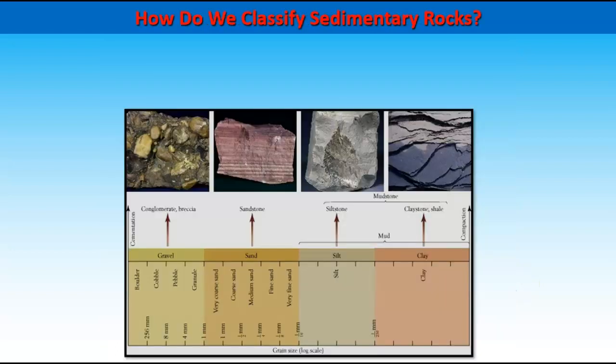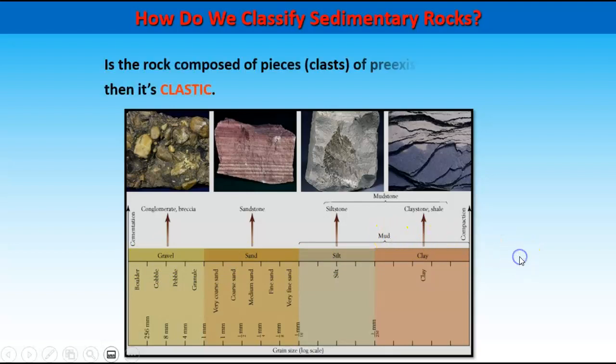So we're talking about the category of clastic sedimentary rocks. We're talking about pieces. That's what a clast is. And so one of the ways we identify the rock types is based on the size. And so here's an indication of some sizes here. But these terms that you see, gravel, sand, and mud, are actually size designations in geology.